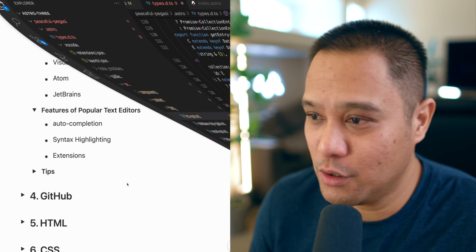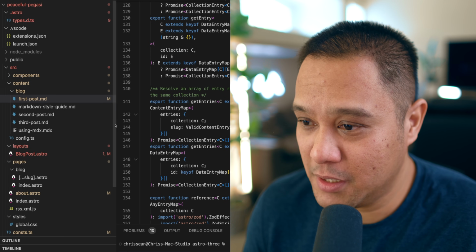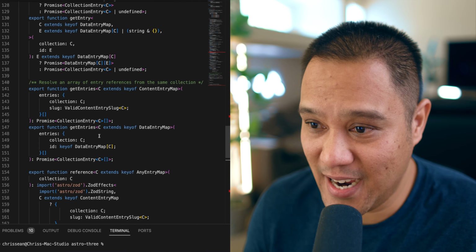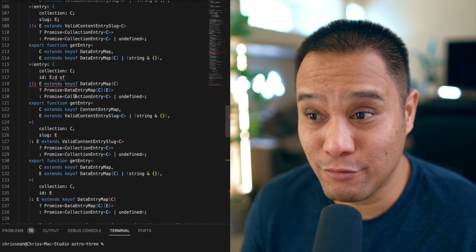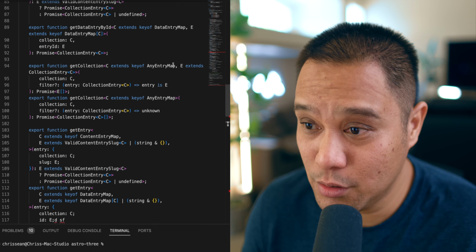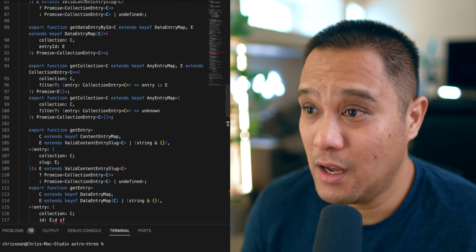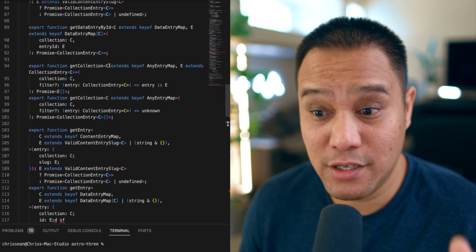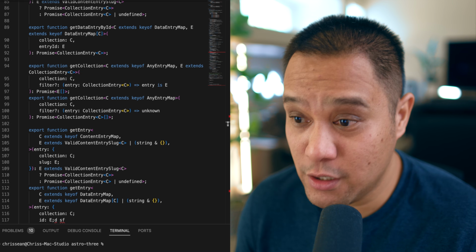Let's see if I have Visual Studio Code open. Here you go. So I'm building something in Astro. And so with syntax highlighting, it's easier to read your code, right? As you're looking at this, there are things highlighted in blue, things highlighted in white, meaning it's just easier to read your code in general.